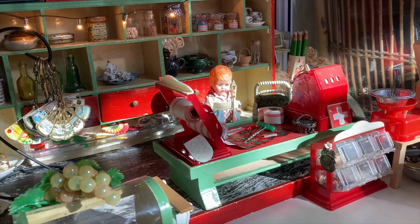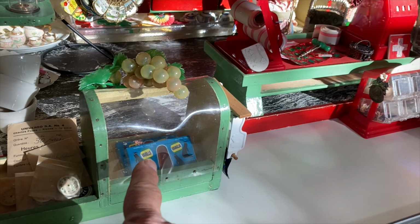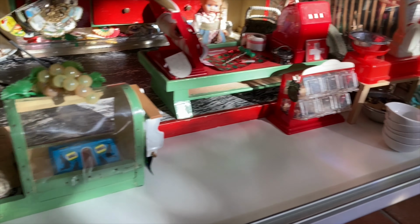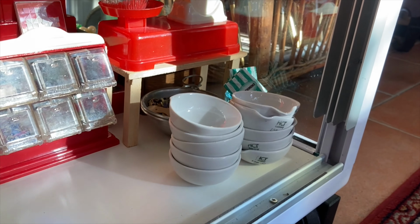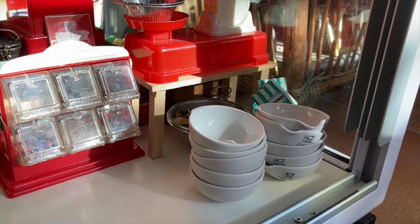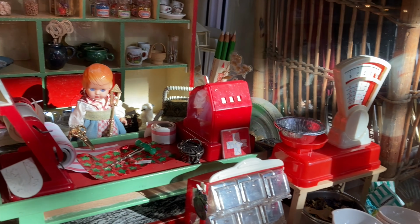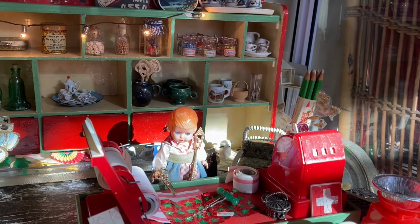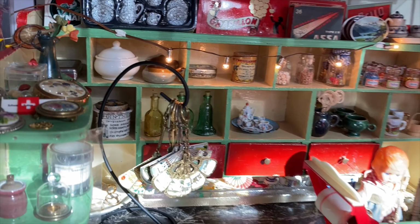So this is like non-food items usually. I do have ice cream in here because I wasn't really sure what to put. Recently, I just picked these up. These are like little porcelain dishes, maybe for a pharmacy or something like that. I was really happy with it. So I think it looks good there with that. And yeah, she just put some lights up there. So at night, it looks really fantastic.